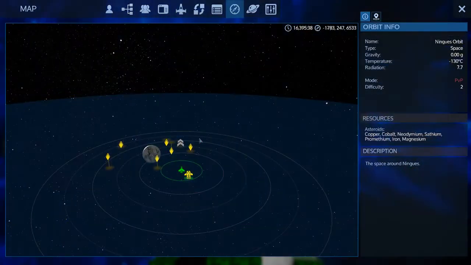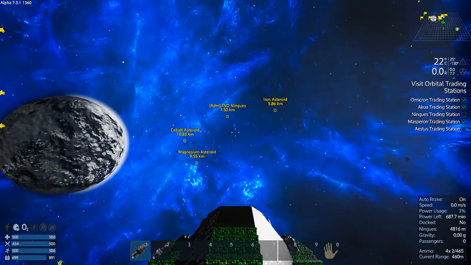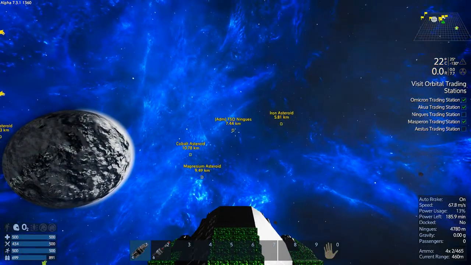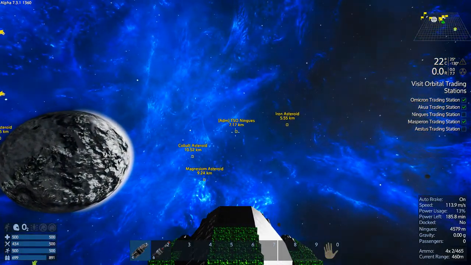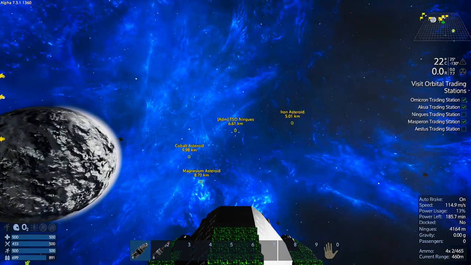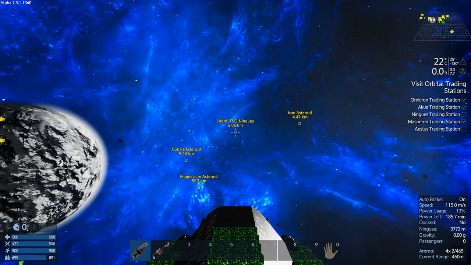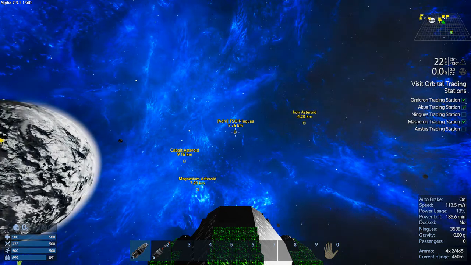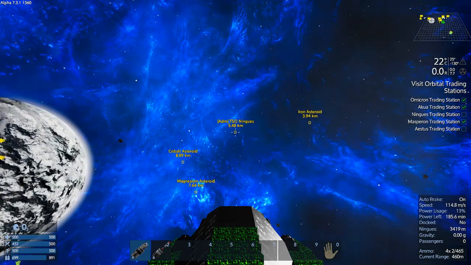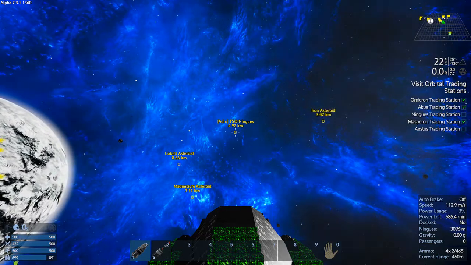Let's do this. So we want a waypoint. There it is. Okay, so there's potentially some baddies out here in space. Just turn my brake off and coast. Switch it to glide.